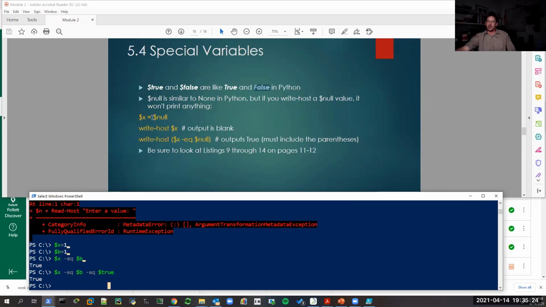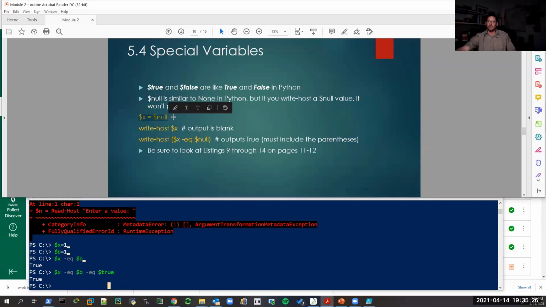There's also a special variable $null, so that's sort of similar but not exactly like the None in Python. They're not exactly the same, but you can look at them as having similar properties, where they don't contain anything, any data type other than null or nothing.